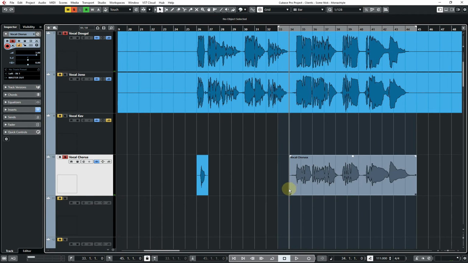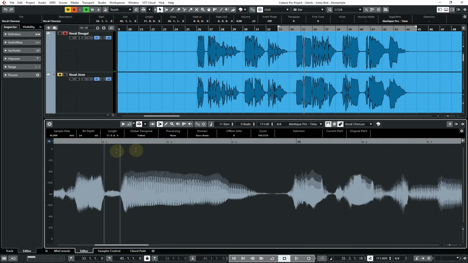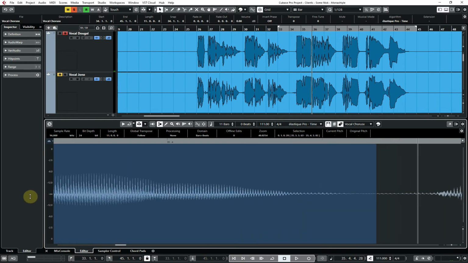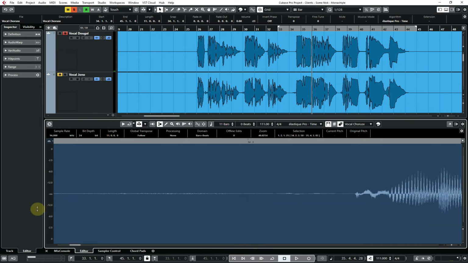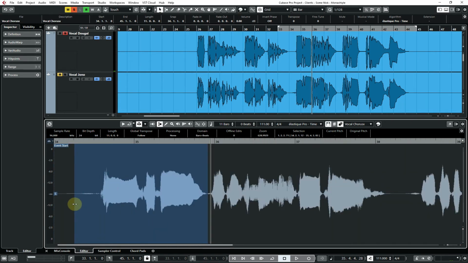For tuning, I use Antares Auto Tune. I've got a shortcut because I use it quite a lot. I use it destructively. Destructively means you're changing the actual audio, whereas if you're just using it like a regular plugin, then it processes the tuning every time you're playing that bit of audio. It sends it through that effect. It doesn't actually write the audio. I know I've got my backup copy if anything goes wrong.